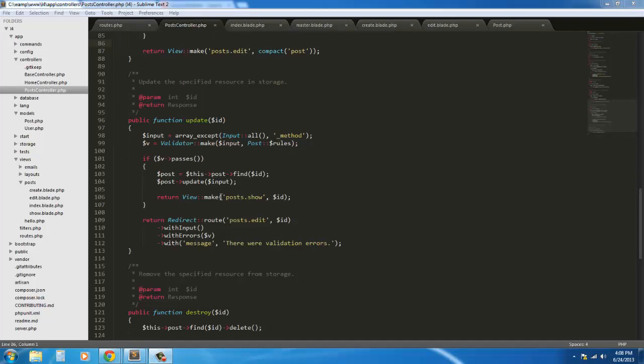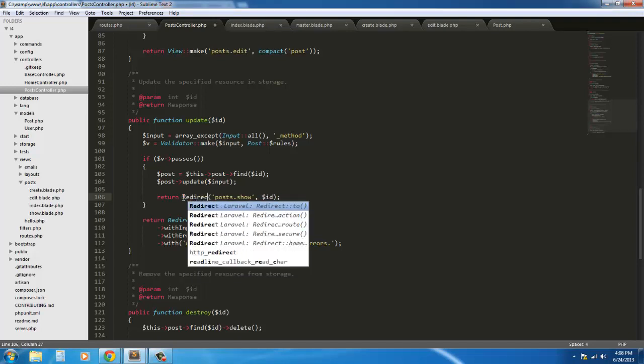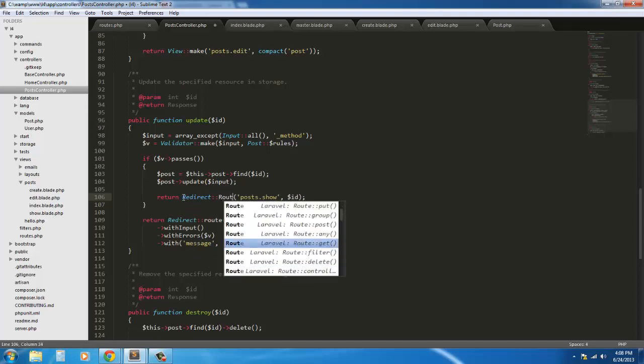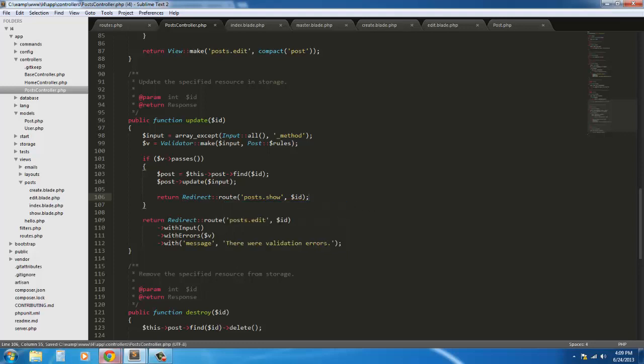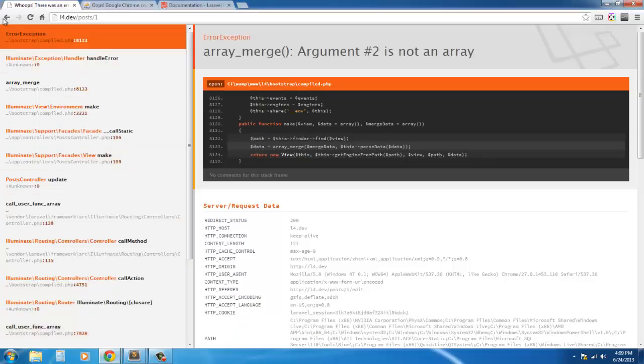Okay, the reason is because we tried to return a view, not return a redirect to a route. So let's look into redirect. Our route. This is actually in our update function, so redirect route and posts.show is correct. So if we go back out, we are going to go here like this. Best movie ever, update, and then it takes us to show.blade. So sorry for that mistake, but we worked through it and figured out what it was. So in the next tutorial, we're going to go ahead and create our show.blade, this view right here. So stay tuned.